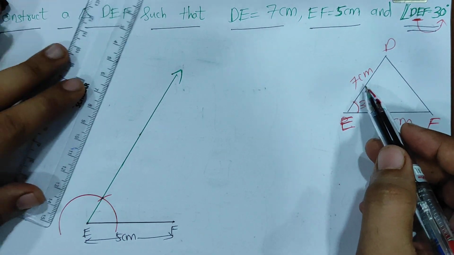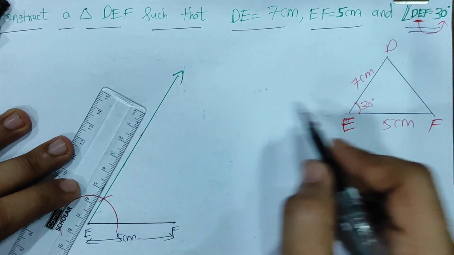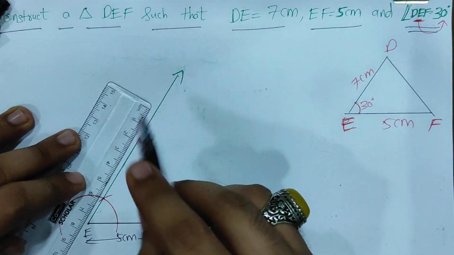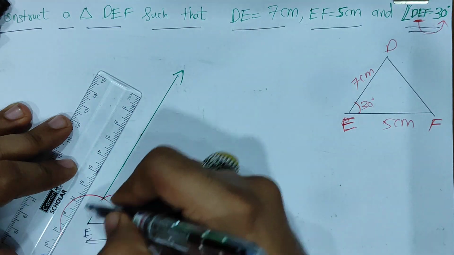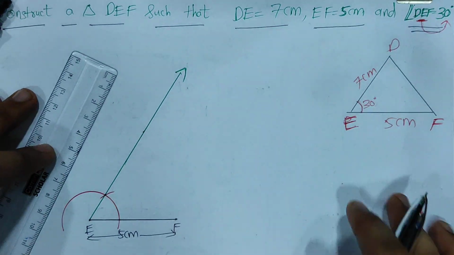This is 7 centimeter. So some students will say, I will keep here 7 and I will mark a point here. It's absolutely wrong. You cannot directly take the measurement from the ruler. You have to do it with the compass. So make a big line and mark an arrowhead. If you don't draw this arrowhead, your marks will be deducted.